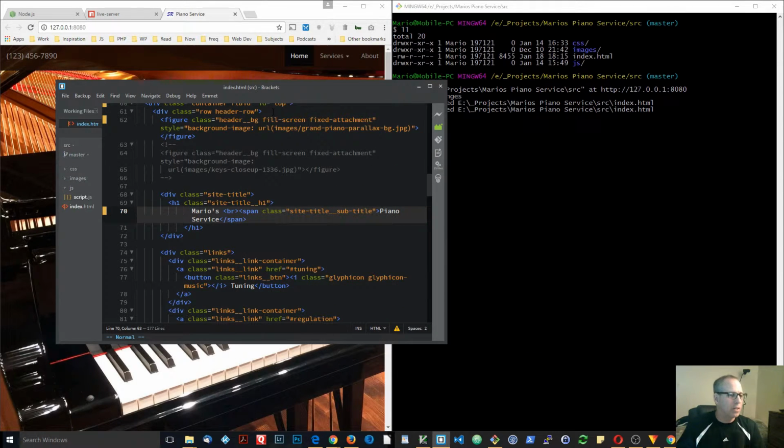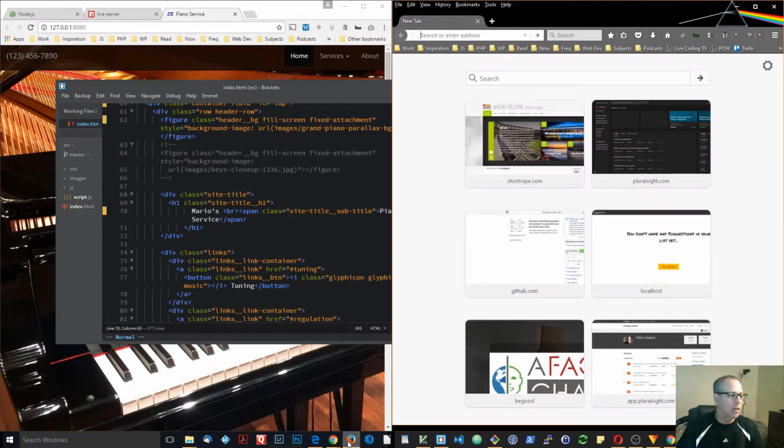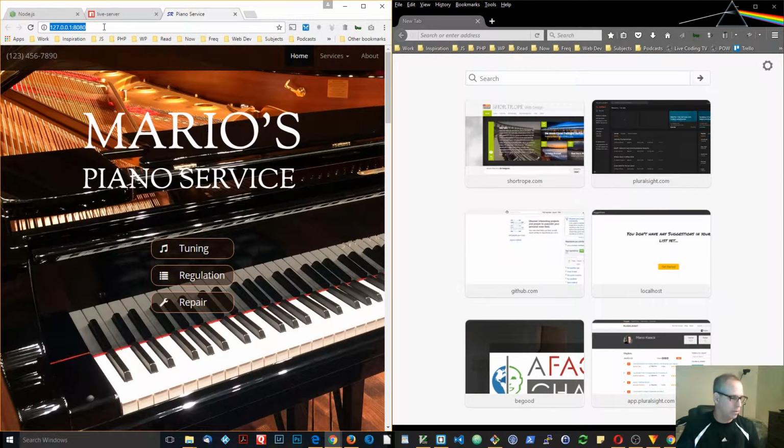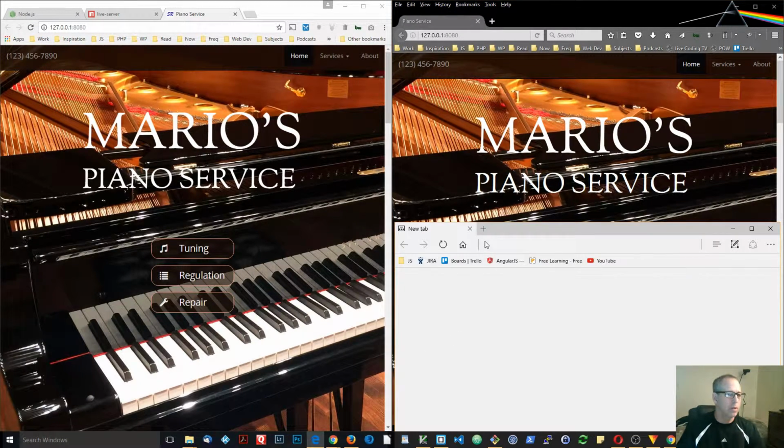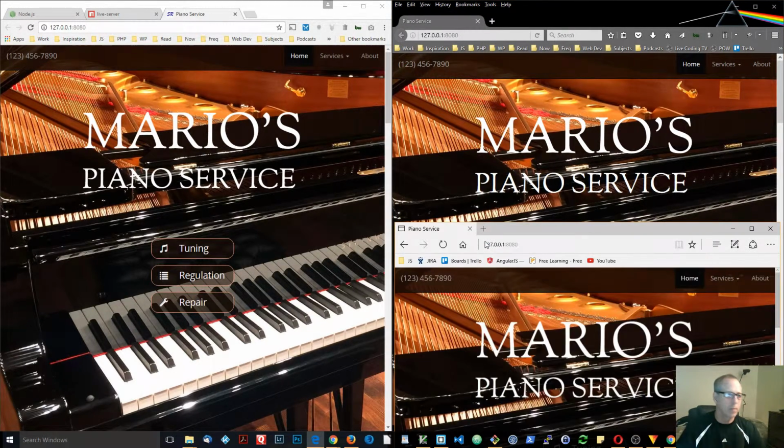Now let's say that we have Firefox open also. Let me copy that URL. I have Edge open as well, and I have Opera.